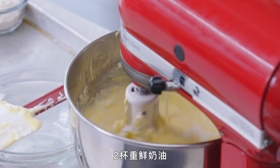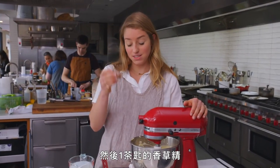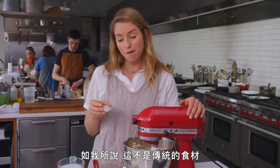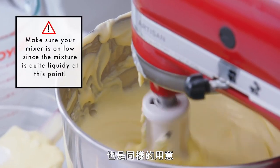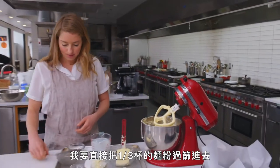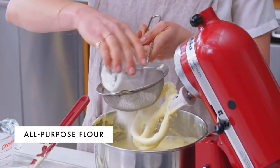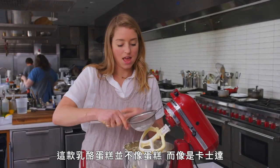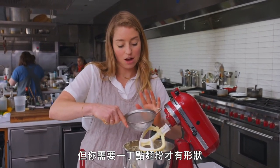Two cups of heavy cream — a lot of heavy cream. I don't know what to tell you other than that it's delicious. One teaspoon of vanilla extract — not a traditional ingredient, but I think it helps build a lot of flavor in this cheesecake. And then one teaspoon kosher salt, which is doing the same thing. Now I'm going to sift one third cup of flour right into this. This just helps bind the cake ever so slightly. It's not a cakey cheesecake — it's a custardy one — but you need a little bit of flour for structure.